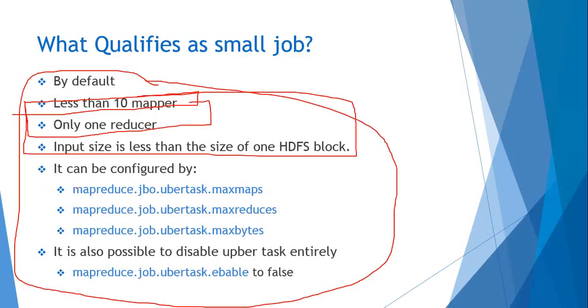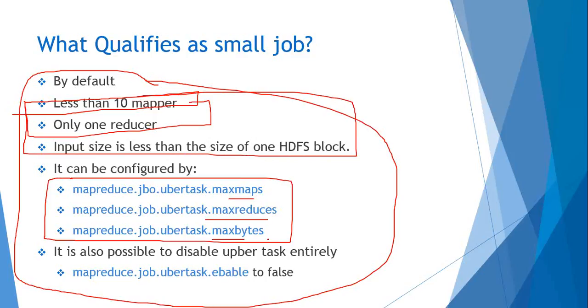And how to configure them? These are the configuration properties. You can set them while running your MapReduce job or directly in the configuration files. As I told you on the Ambari UI, I'll tell you them again, so the Ambari UI will now make more sense to you. So MapReduce job, the task max maps, max reducers, max bytes of my data. Based on these parameters, it would trigger your Hive job or not. And I can even disable the whole Hive task by enabling or disabling it.